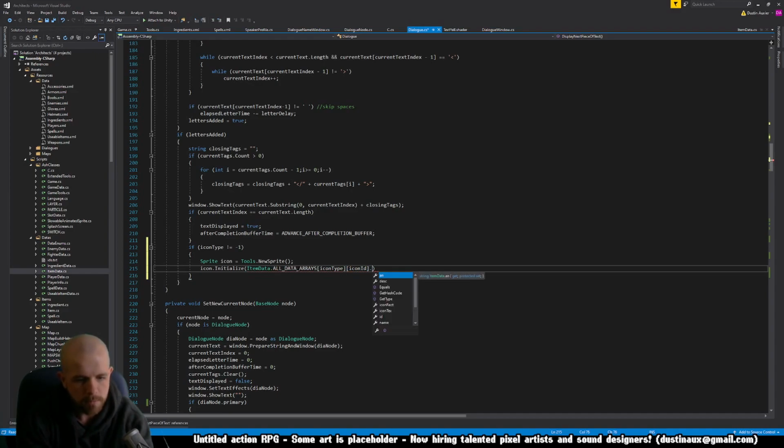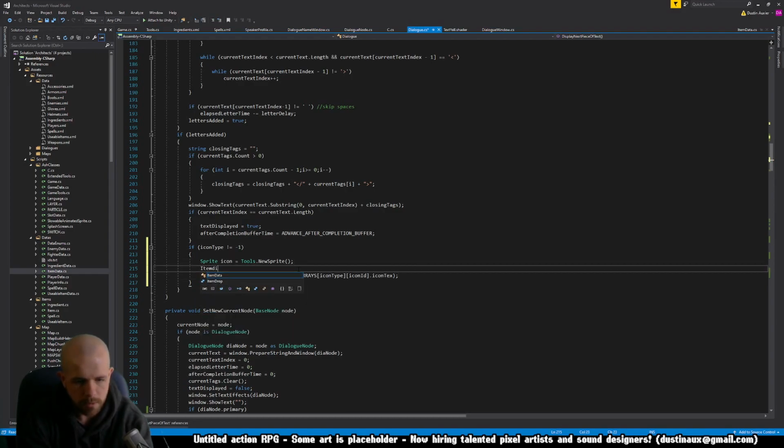That gives me the item data of the type and ID, so then we'll do icon texture. We'll just go ahead and grab the item data, since I use it twice.